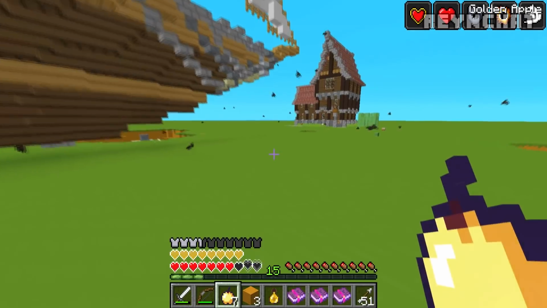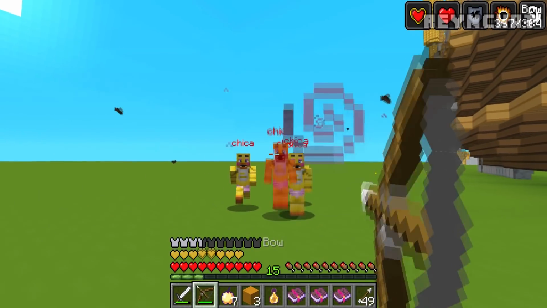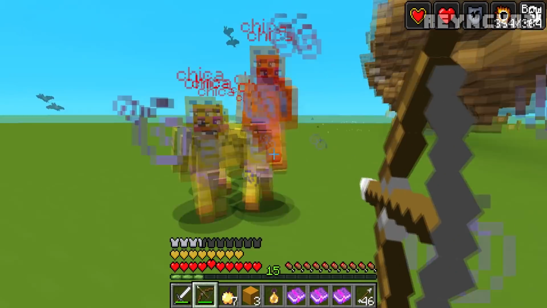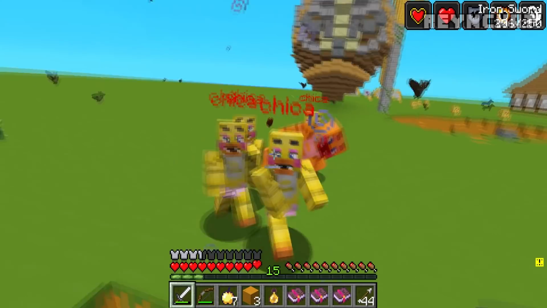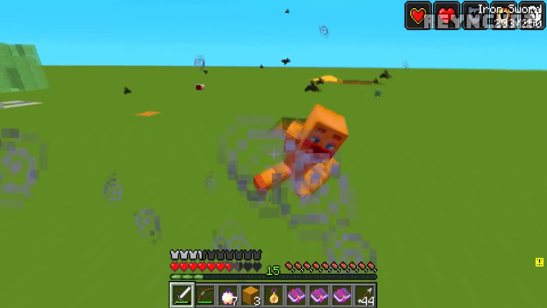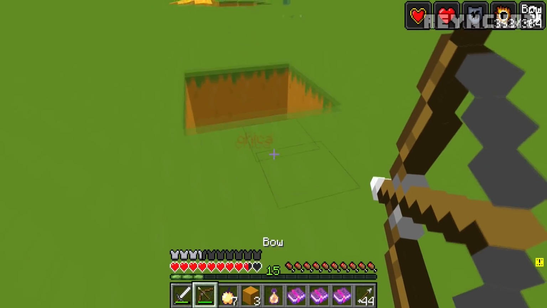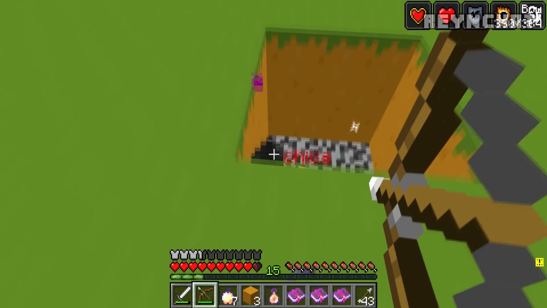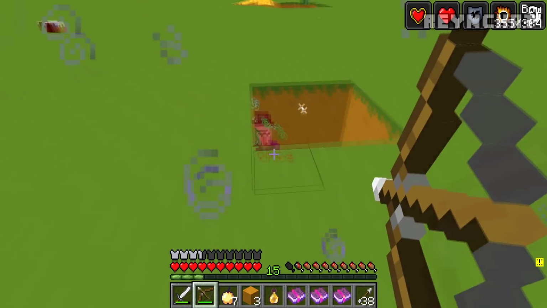Oh guys, this is really hard. Look at all these Chicas from Five Nights at Freddy's game. And take my arrows and my sword now. Come on. Go to this trap. Really? Oh my god, you're here. And with this scary witch. Hello Chica, hello witch. And take my arrows, guys. Come on. And you, Chica, of course, take my arrows.